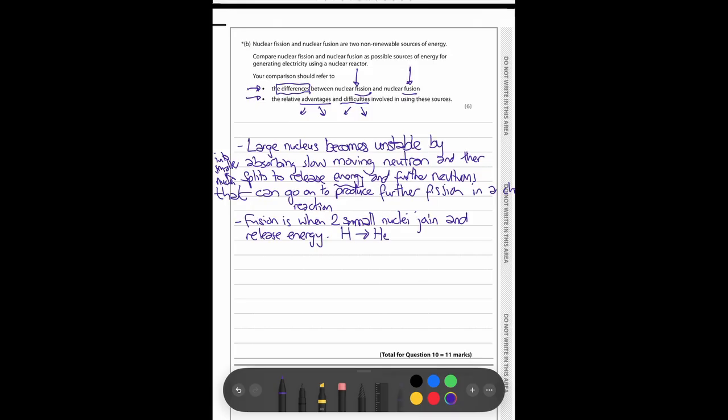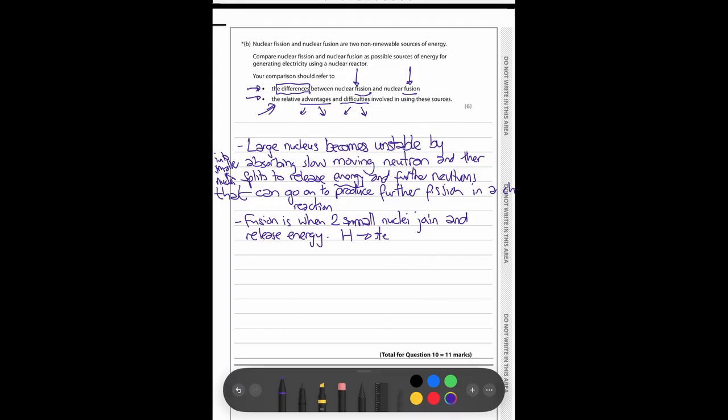And I won't write it out in full because it's going to take ages, but obviously in the exam you're going to write it out in full. And the other stuff that I mentioned, I'm not going to say just yet because I'm already aware that it's going to come into the next bullet point that we're doing now. So if I'm talking about advantages of both of them, well, let's start with the advantages of fission.